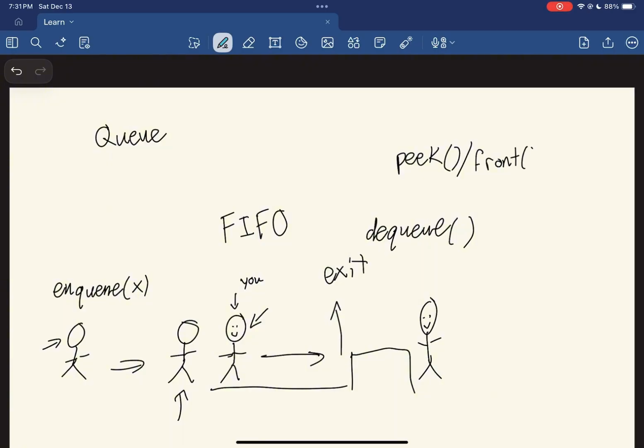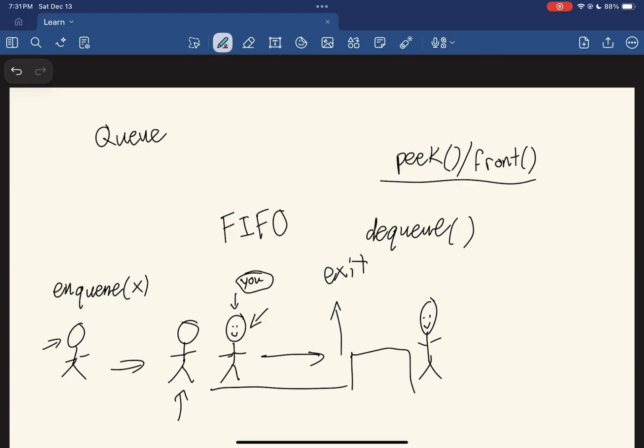When you have this, it just returns the front element. Like, for example, again, if this is you and you call the function, it's just gonna print out your name or something. Or if it's an element, it'll print out what element it is, number 3 or whatever, stuff like that.